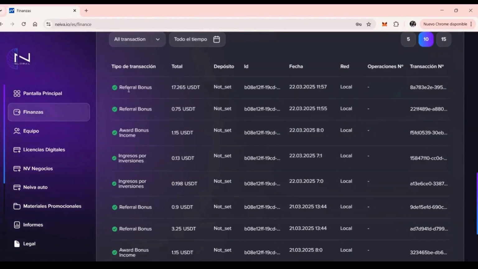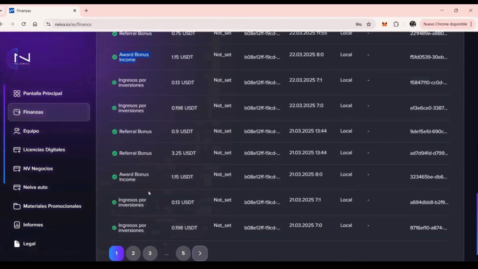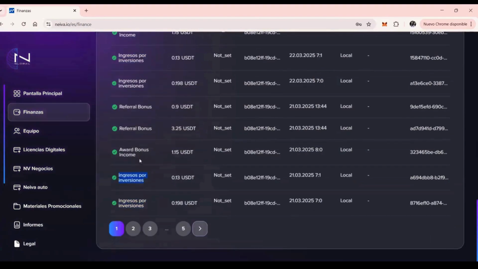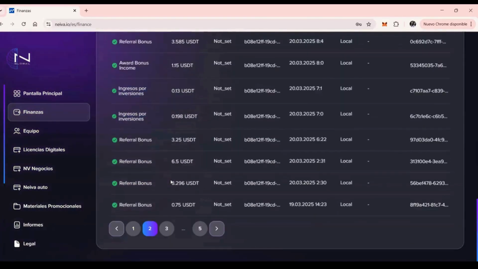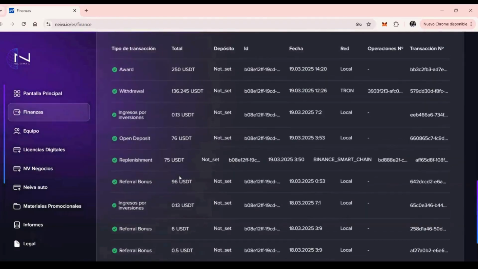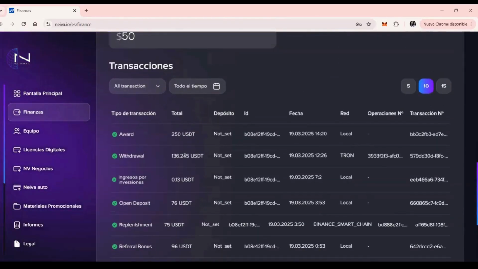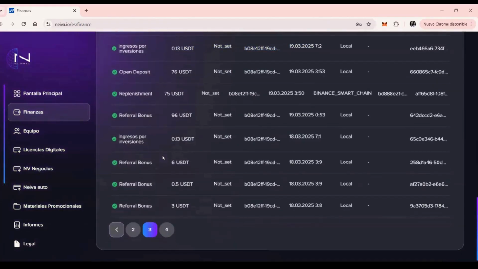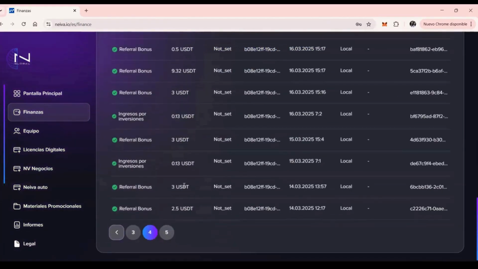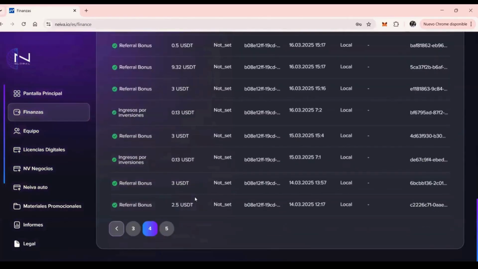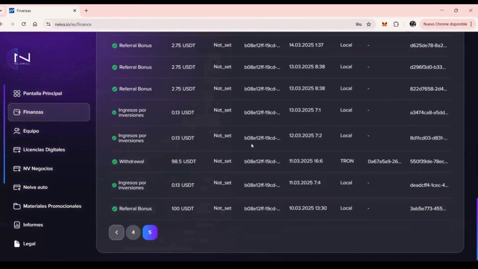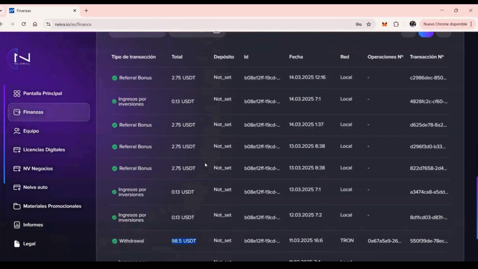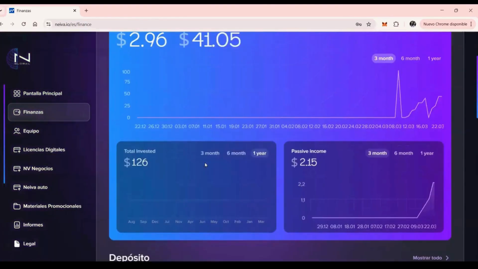Look, here appears each referral bonus, that is each reference bonus, each reward, each deposit, each profit generated by your deposits, the withdrawals, absolutely all the movements of the account are seen here, in this record. So it's really cool for tracking how we have been working. Look, here is a withdrawal that this account has already made previously. I think there was another one here as well. Several withdrawals have already been made here. It has been working really well. Let's see. Look, here is the other withdrawal as well. So this is how this part of the menu works.